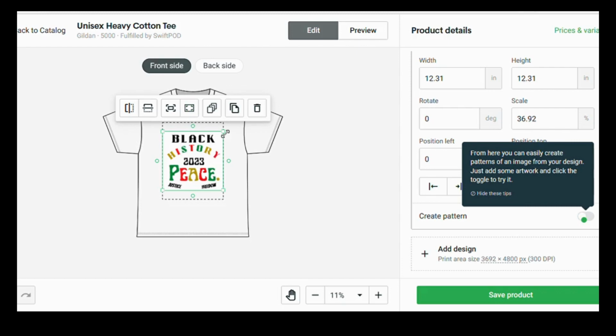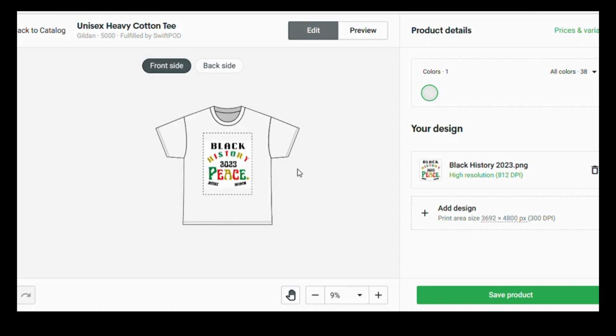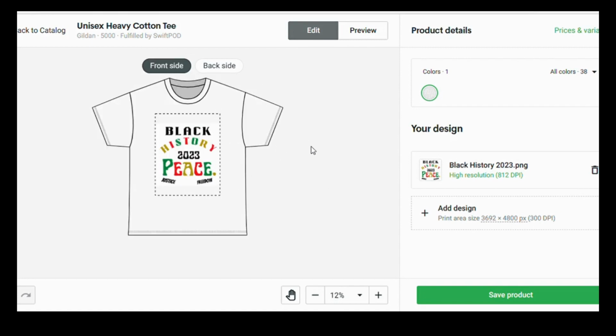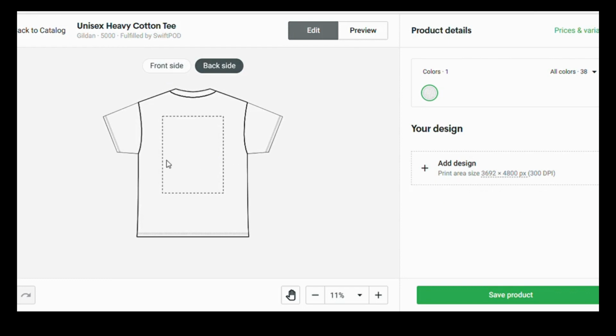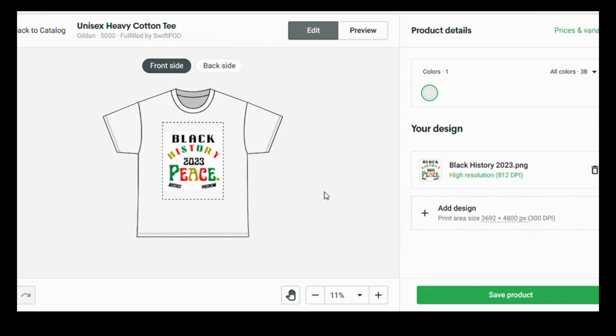And if your image is not fitting, they're going to show you a warning to let you know where it may or may not be fitting. But this one seems to be pretty well. It tells you the design size and some other things that might be important to your store. And I'm enlarging that template just a bit. So if you want it here in the front, or they'll flip the shirt around and put the design there, but I'm going to keep it on that side, and then we're going to save product.